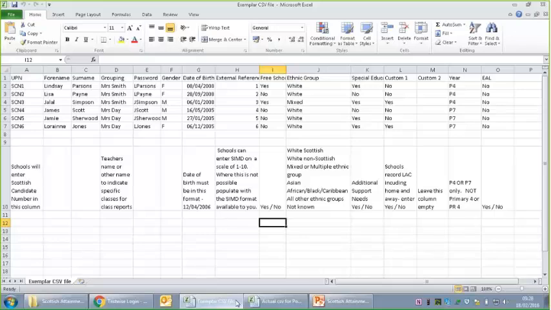The date of birth format needs to be day/month/year, for example, DD/MM/YYYY.